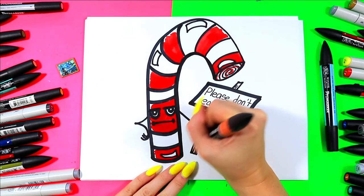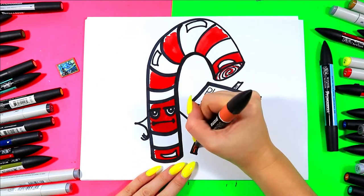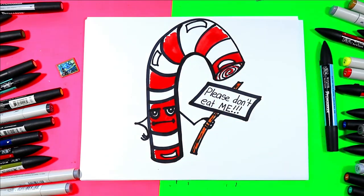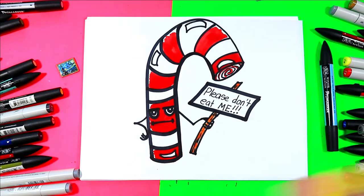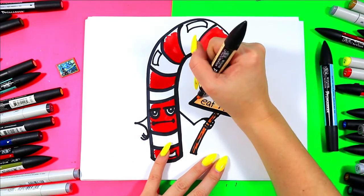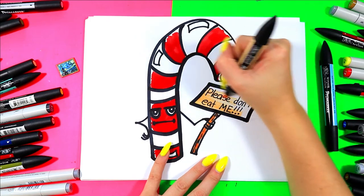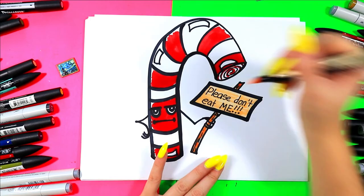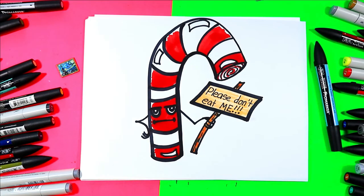I'm gonna add some brown to the stick on the sign. And I think I'm gonna color in my sign, sort of a creamy color. But you can color it in whatever color you would like. All right, lovely.